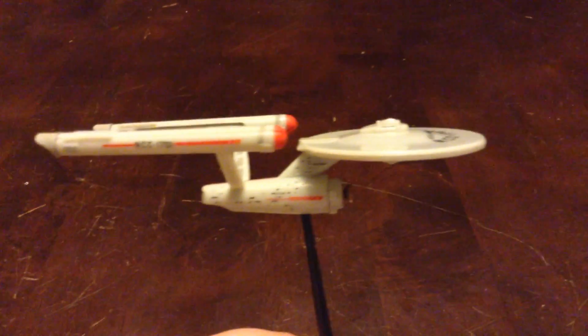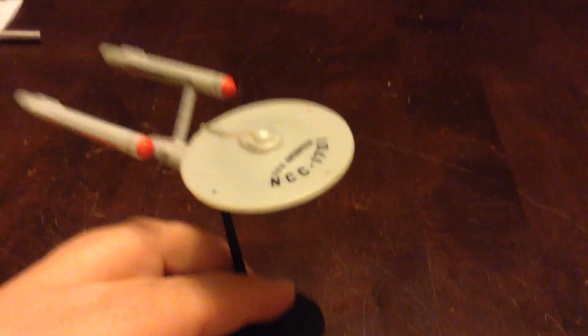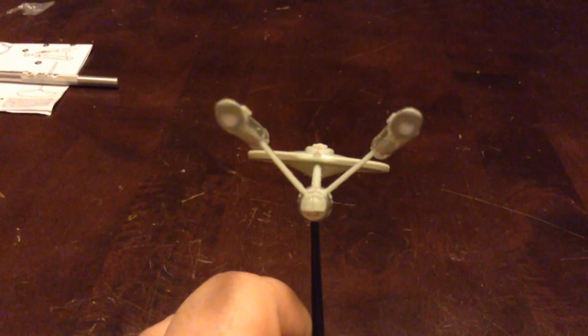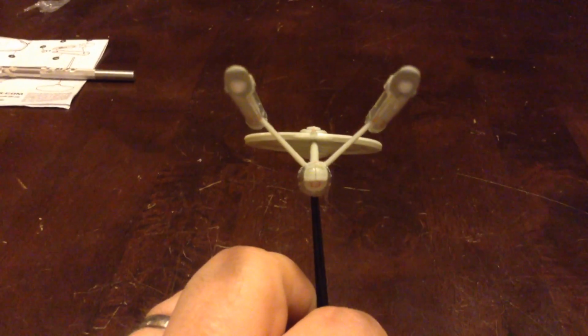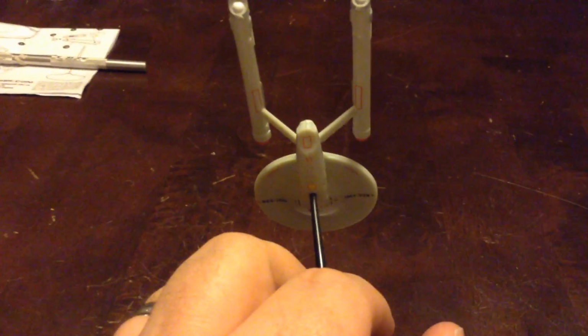The markings all look pretty good. There are a few markings that are missing. The upper saucer lighted windows are not present. There are no saucer edge windows. You'll also notice that there are no impulse engines nor landing lights. However, the bottom decals are all present.